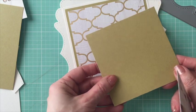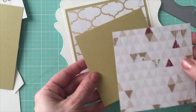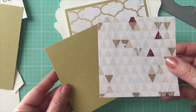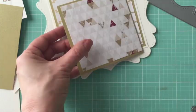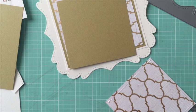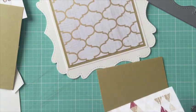My cardstock layer measures 4 inches by 4, and my pattern paper, it's the same design as the previous layer, just the other side of it. And this layer measures 3 3/4 by 3 3/4. So again, these layers go together. And then to attach them to the front of my card, I'm going to use foam tape for some dimension.